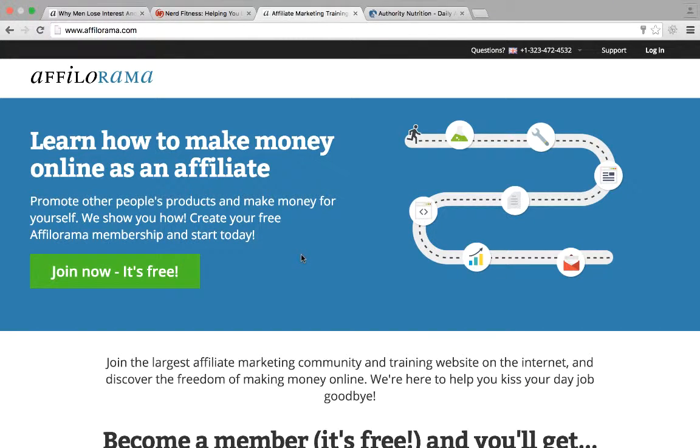The Affilorama website does it as well. Join now, it's free. Although it's not on the sidebar, it's still an example of having something above the fold that gets people to take the action you want them to take. You can probably see how important above the fold is through these examples, but it's also important to have a sidebar sign up form, or a form like this where you can sign up immediately for whatever action you want them to take.